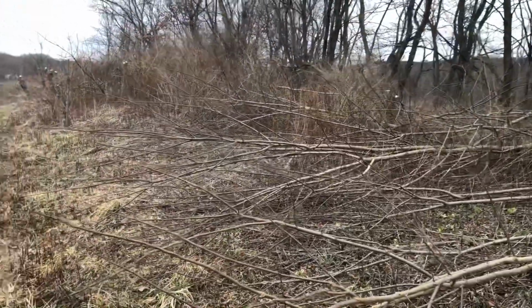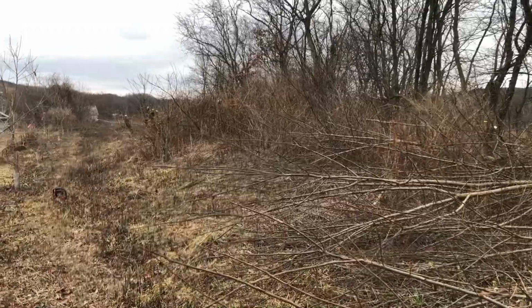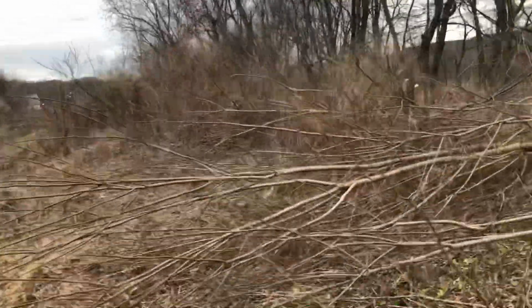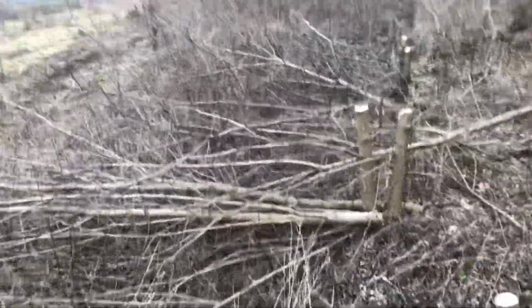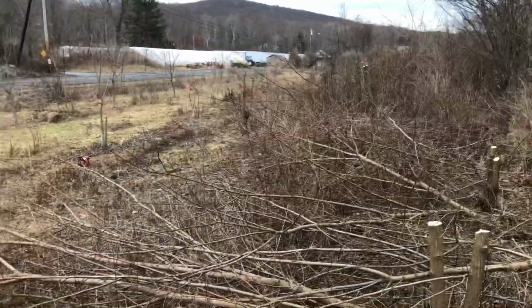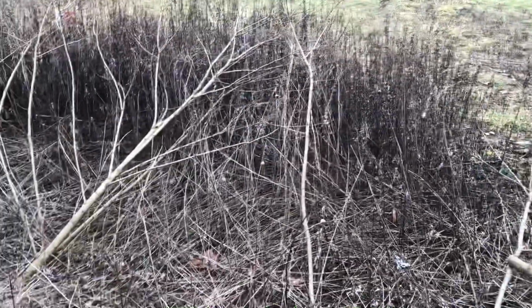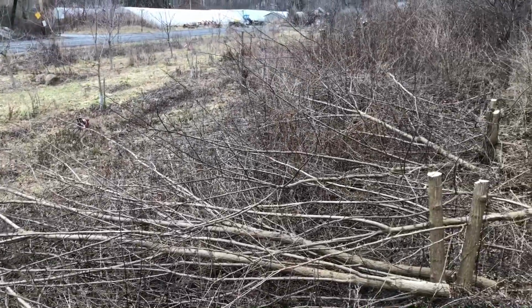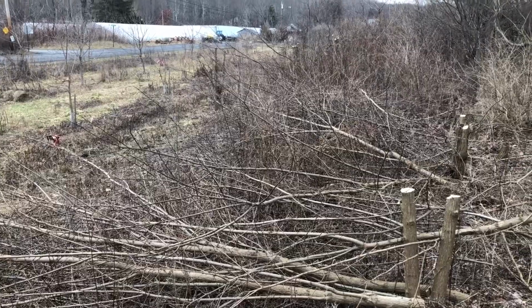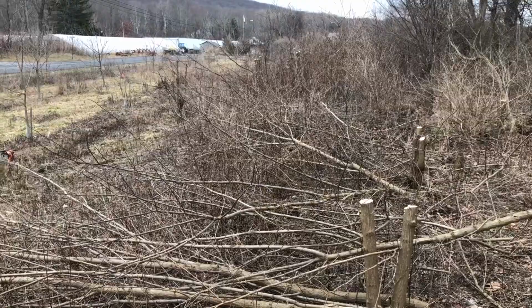And some of the larger shoots, the larger stems, I'm cutting down, and I'm gonna be making a fence with this amount of material. You know, I've been working for an hour with the chainsaw, and you generate a lot of slash, and there are a lot of great uses for it. As I've shown in previous videos, you can use it to protect trees. You can cut it up into small pieces for fertility. But when you've got this volume, that would take a really long time.